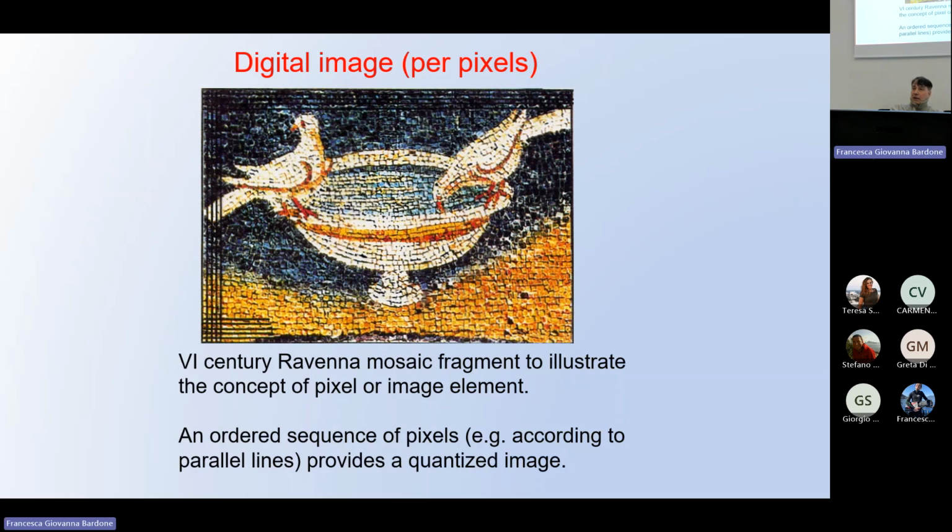You know, I come from the mosaic of Ravenna. I come from this. So if you create an image using tessere, single tessere, you can create an image. The contrast in this mosaic is on the color. You use tessere with different colors to create an image. But you see, I put some lines. I don't know if you can see the lines, the black lines. Maybe you see the lines here.